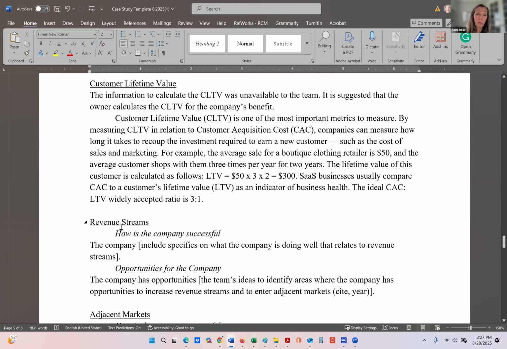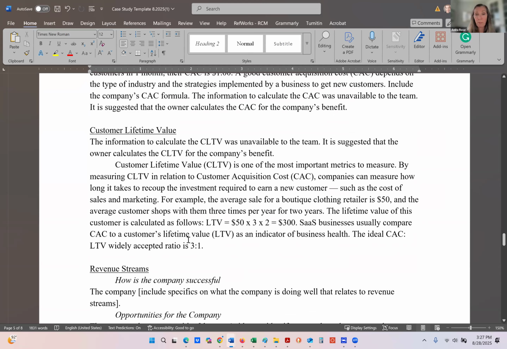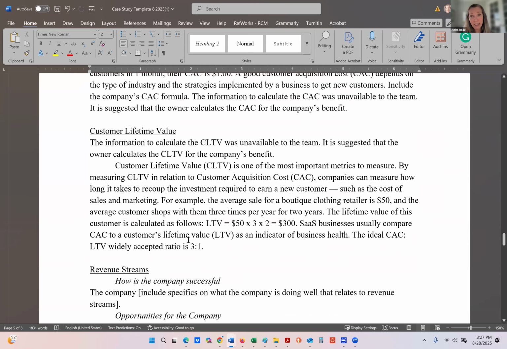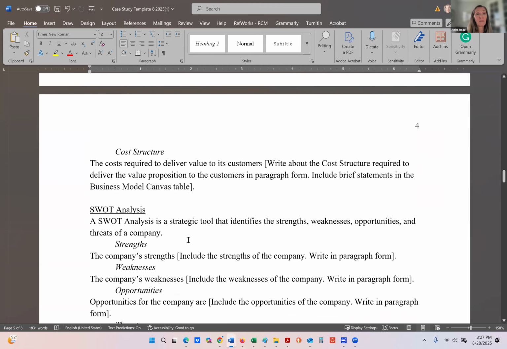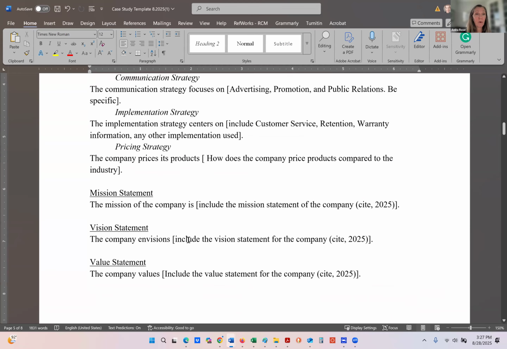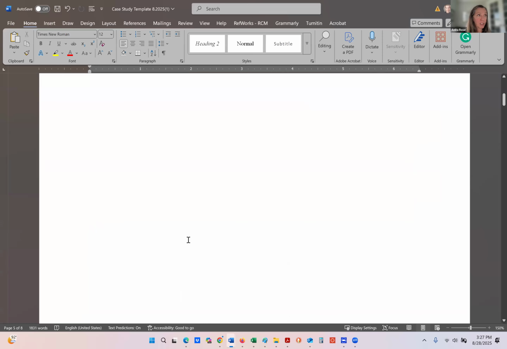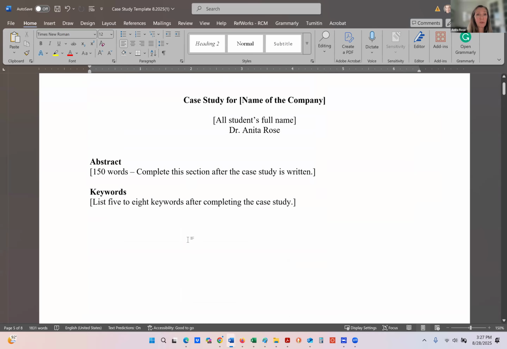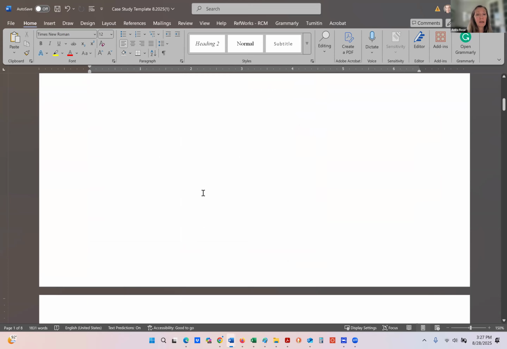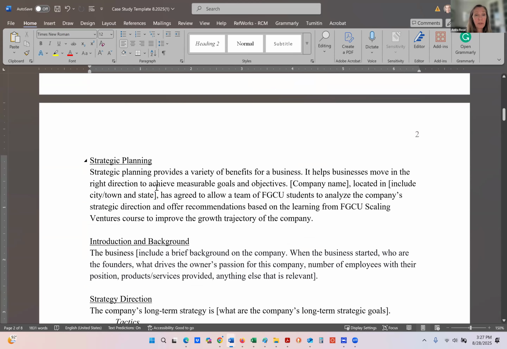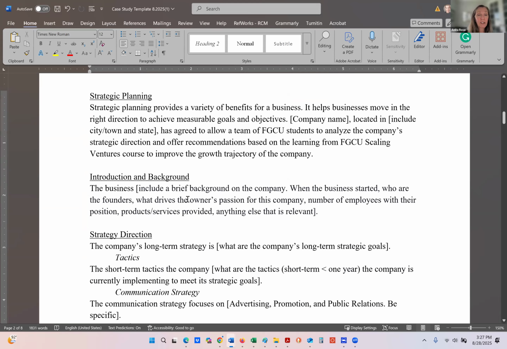Now, I will go into the other sections when we get into the revenue streams and the report, but I don't want to go into that now because I don't want to bog you down. I just want you to stay on topic for the interview and for just completing the very beginning here, the draft introduction section, which is just complete the cover page and then just go ahead and complete the few little items right here in the strategic planning, and then the introduction and background.